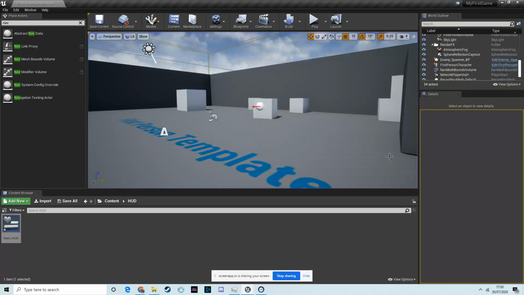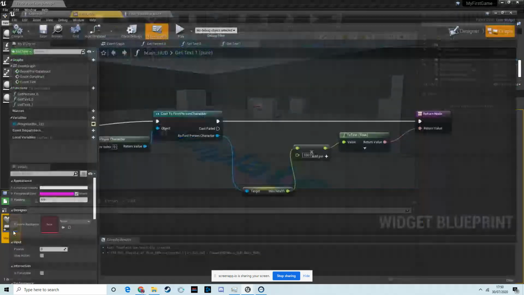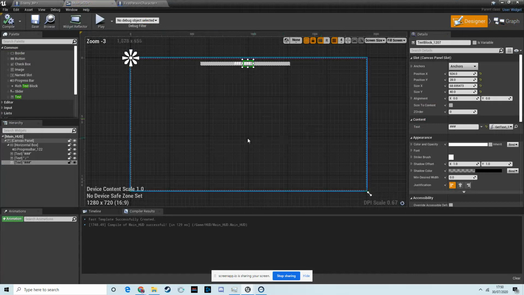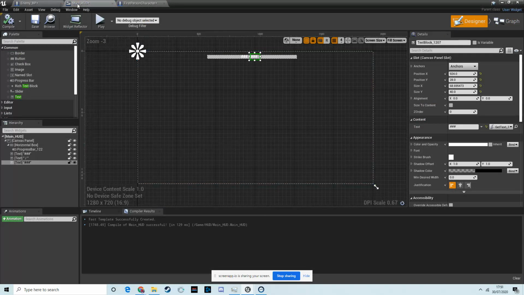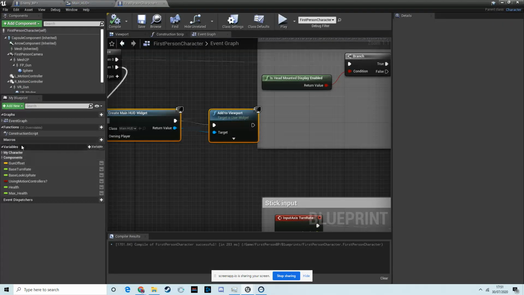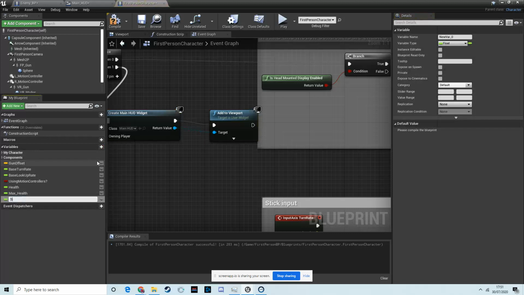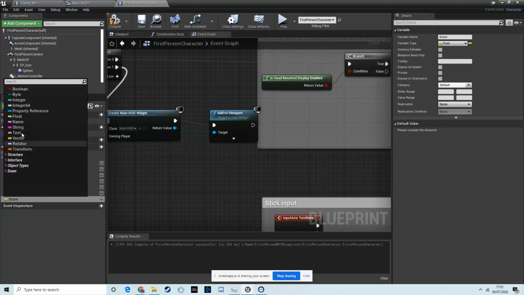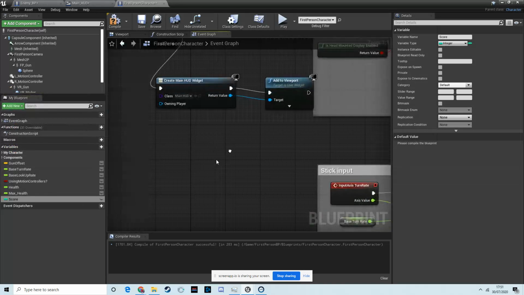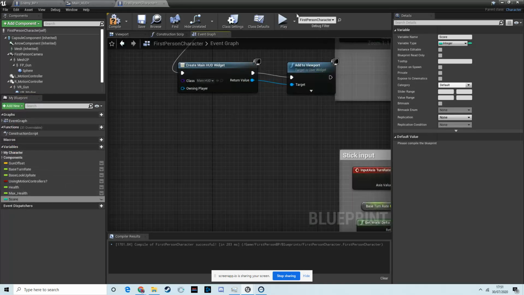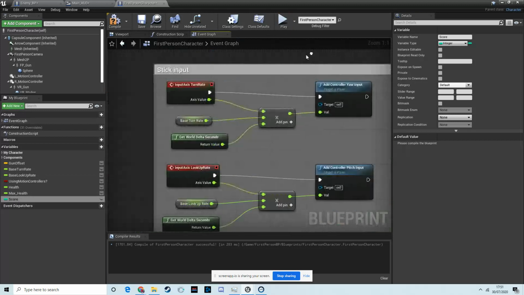But also, what we're going to do really quickly: go back to our HUD, go back to our designer, and in the player, we're going to add another variable called score. And again, this could be an integer because it's always going to be whole numbers, so it might as well be an integer. And what we want to do is when we destroy an enemy, we want to add one or add something to this score.